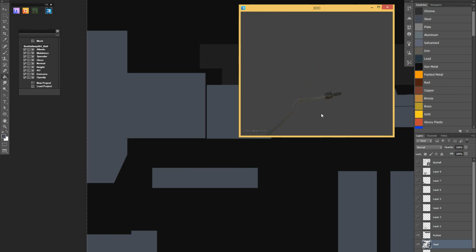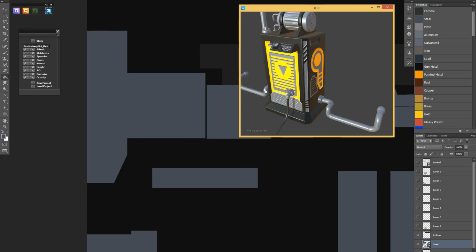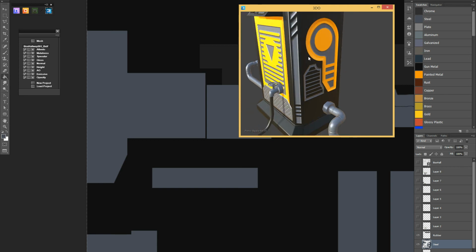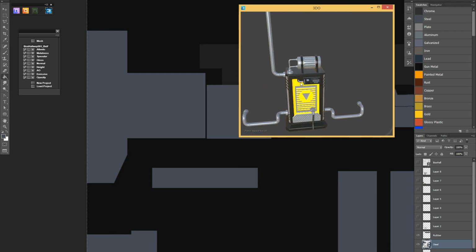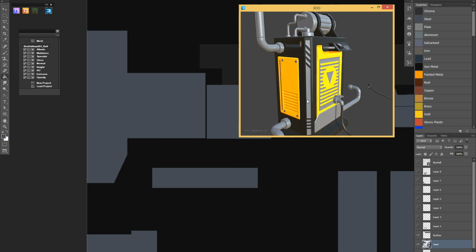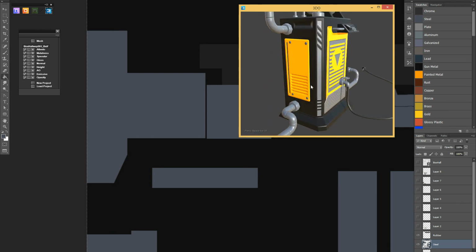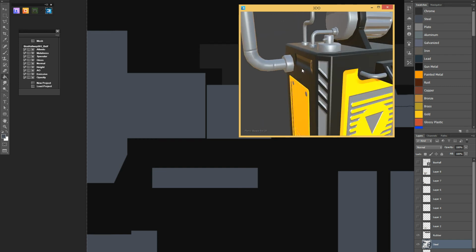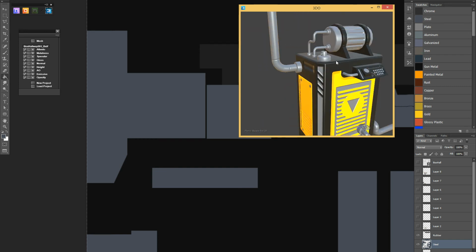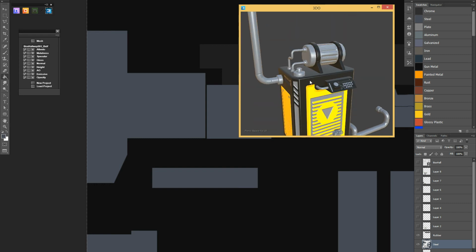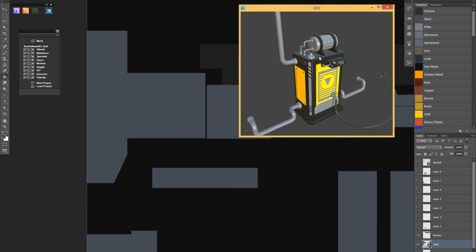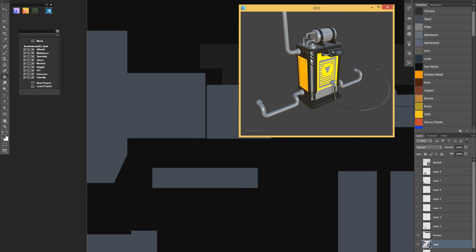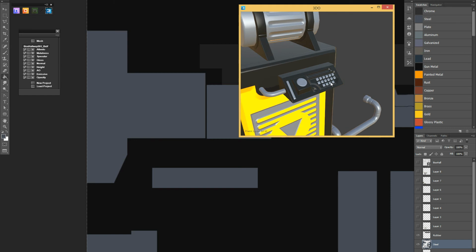Maybe I'll take this nozzle down here and make that steel. And I think you get the point here. Maybe I'll make this rubber also. And then we'll call it done. Just to verify, if you really wanted, in some cases, you can make these little strips here rubber. I'll probably skip that at the moment. And we'll see how this looks in Substance Designer. So let's finish it up.